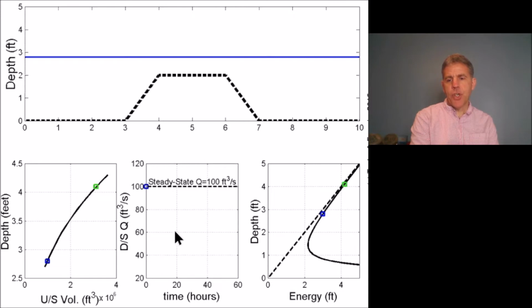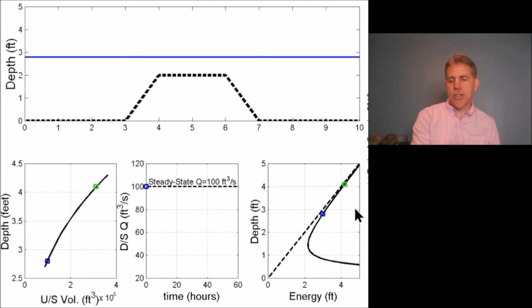This middle graph shows the changes in discharge with time. Initially, the discharge is 100 cubic feet per second. The instant that that tree falls into the channel, it represents a choke, and in fact, not all the water that was flowing is able to get past the tree. Some water will stay behind, and because of that, the flow depth will increase. And so that will be a transient that over time, again, approaches steady state conditions of 100 CFS.